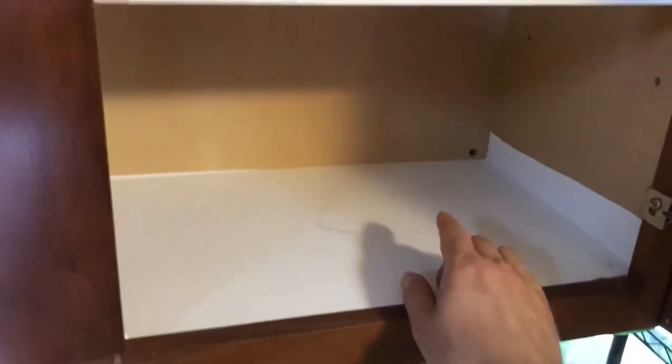It can't hurt to also have fasteners in the back panel. If you're going to do it and you don't want anybody to see them, instead of putting them down at eye level, put them just above one of your shelves — that way when people are looking from ground level they're not going to be able to see it.